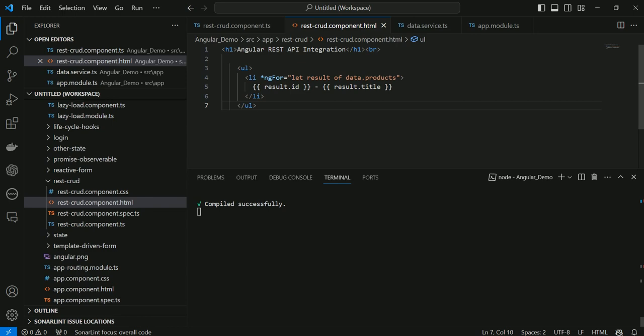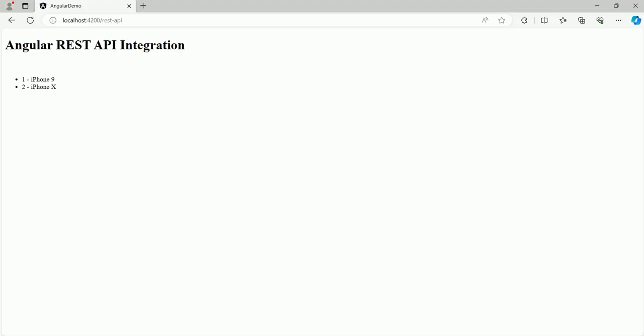Okay, let's go ahead and run this particular application and see what the output is. So if you see here, Angular REST API integration, here we have two products. One is iPhone 9, another one is iPhone X. So this is how you can integrate REST API using the Angular application.